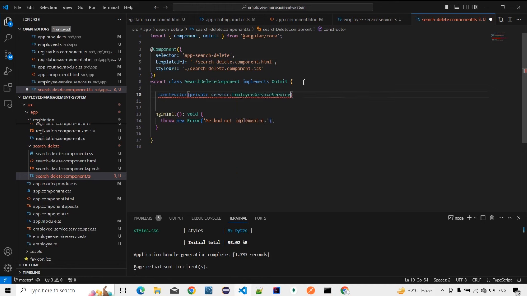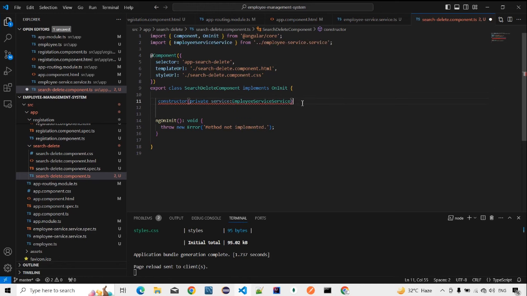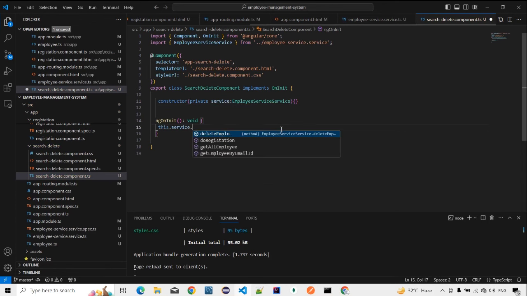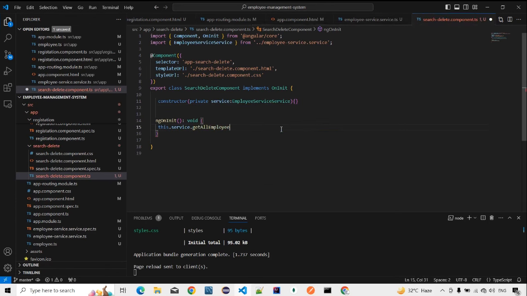Employee service. Okay, then we have to close this. Inside the ngOnInit method we use the service layer. Then we call this.service.getAllEmployee, and we store the result in a let keyword, let response.